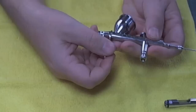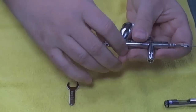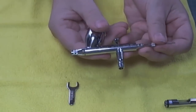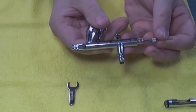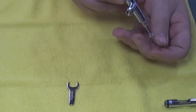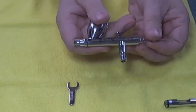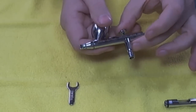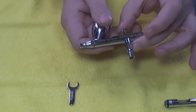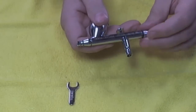So now we're going to tighten this up just so that it's tight. Our needle still has the ability to move. Now we'll push it through, make sure that it's there. Yes, we can see it. And we'll tighten up our chuck. We'll check the action. Action is good. Put back on our handle.